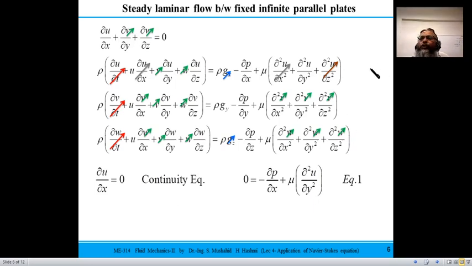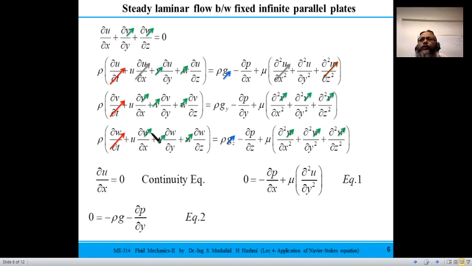Our first momentum equation, we call it equation 1 here, would have no terms because all the terms are gone. Whatever the rho is there, if you multiply by the zeros, you end up with a 0 on the left hand side of the x momentum equation, and this term is 0. So you only end up with the pressure gradient term. And for the viscous part, you have already got rid of the variation in z because of the infinite plates, and this is an outcome of employing the continuity equation. So what you end up with is only this term. So this we call equation number 1.